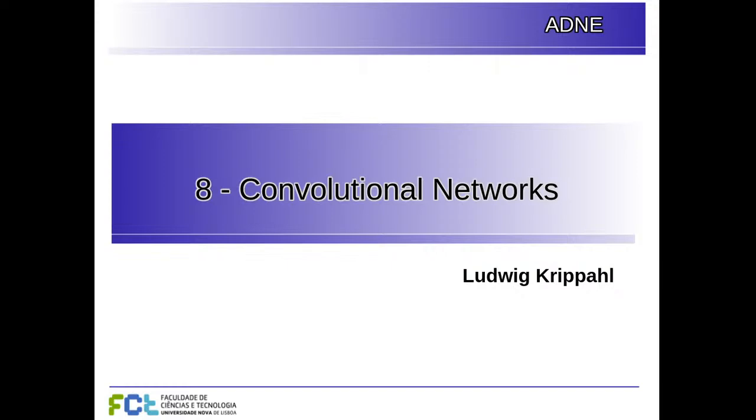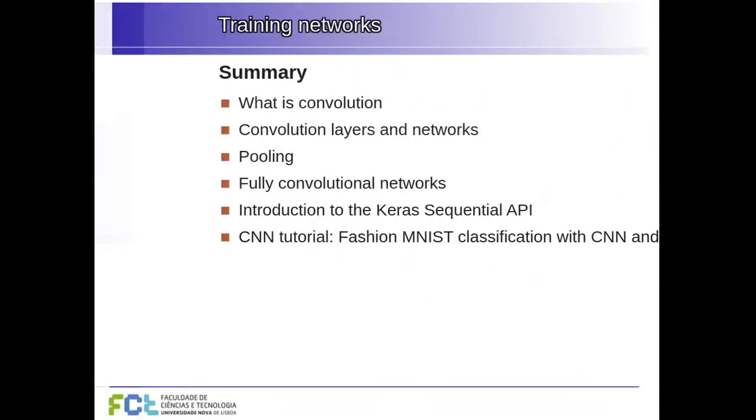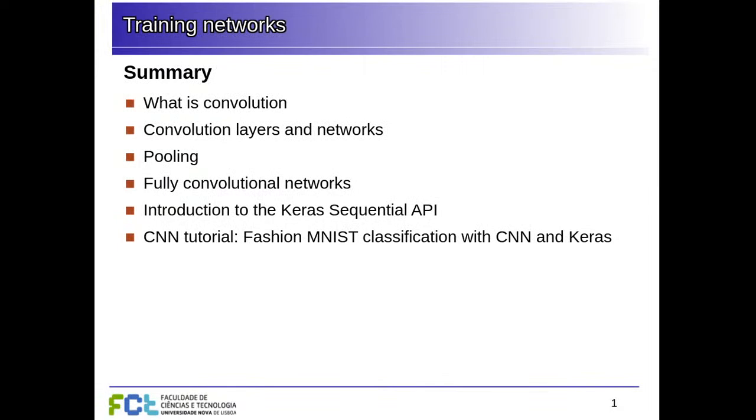In this lecture, we're going to look at convolutional networks and how we can implement them in TensorFlow using the Keras sequential API. These convolutional layers are more complex than the simple dense layers that we've been looking at so far. We tried implementing multi-layer perceptrons in TensorFlow using basic operations, but now that we start doing some more complex architectures, we're going to start using Keras to make it easier to create these networks.